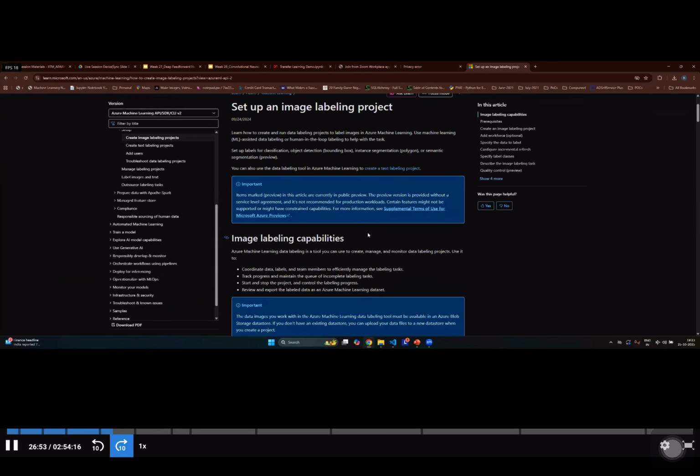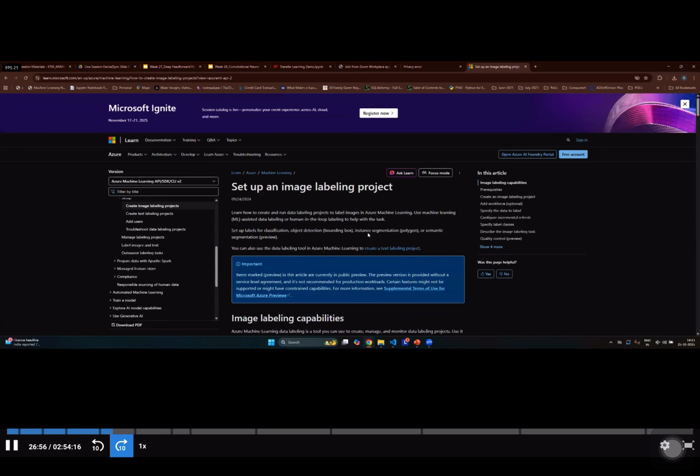Yeah. So there are two things. One, if an agent is there, it will do it automatically. But if human in the loop is required, we can also have that. So prices have a very small delta there. Agents being utilized don't require human in the loop, so the price is slightly on the lower side. But if human in the loop is there, there is a $1,000 kind of charge for some number of images. But yes, directly pull the raw data, you will get them labeled. That's it.